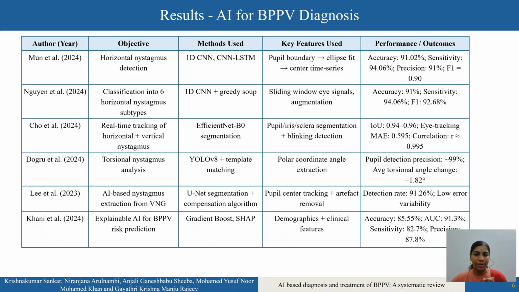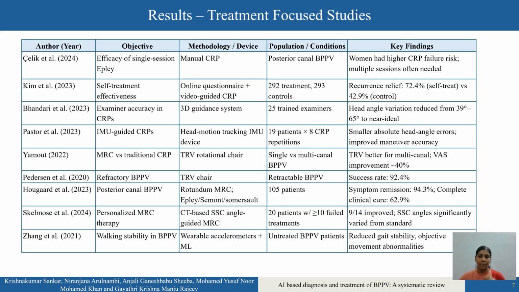While offline models perform extremely well, real-time AI systems face computational as well as stability challenges, which may slow down clinical adoption. Despite this, the overall results strongly support the potential of AI to make BPPV diagnosis faster, more accurate, and accessible. Next, I'll present the results from the studies focused on technology-assisted treatment of BPPV.